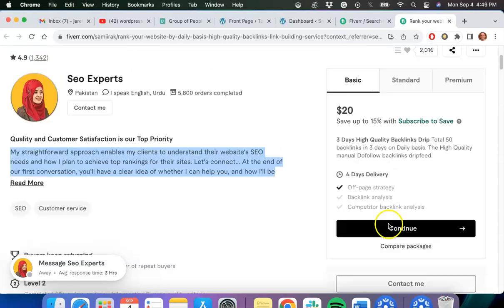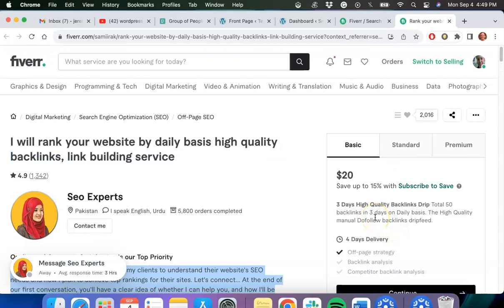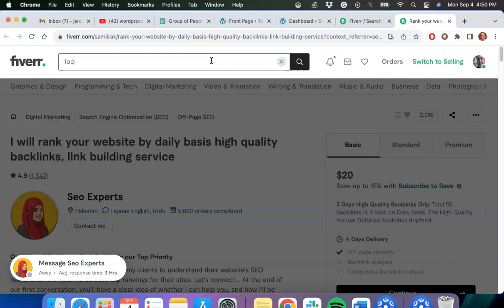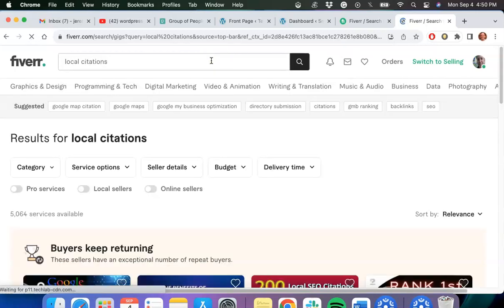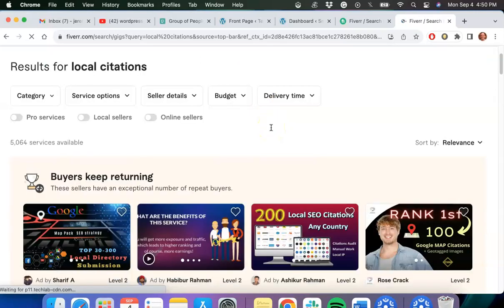Now, aside from the backlinks, another thing that I would highly recommend doing to help your business and your website seem more established online is to have local citations created for your business. Local citations are basically listings on free websites like yellowpages.com, whitepages.com, etc. The reason why you want local citations is because that's another avenue that's going to help your business look well established online.